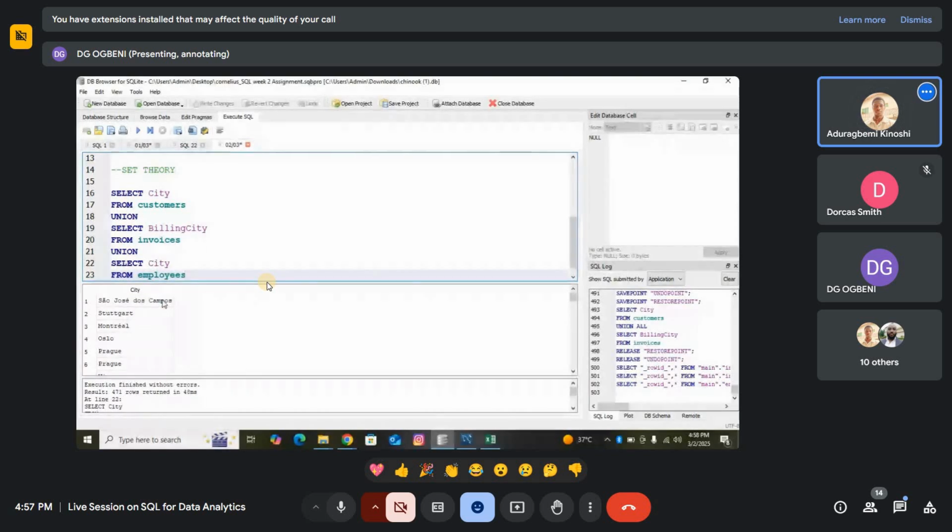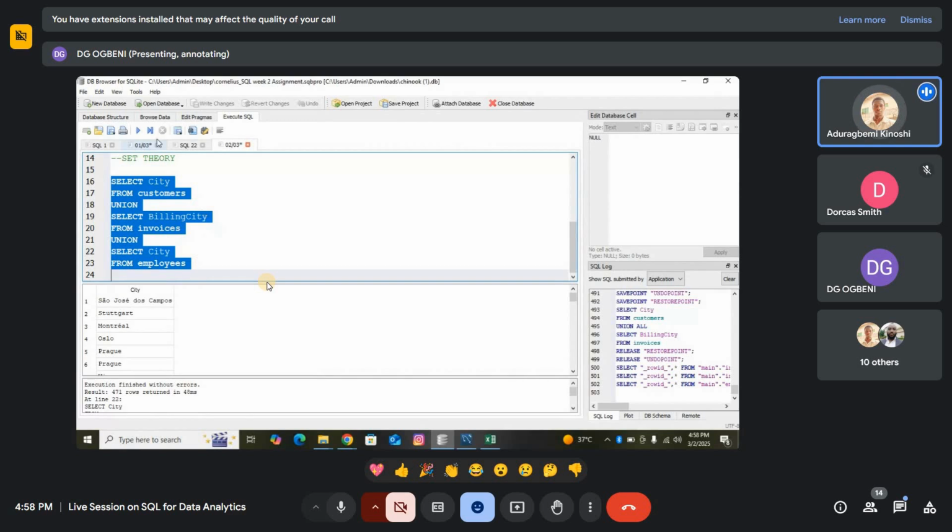Okay, so you can execute everything at once. Everything. So using the union alone, let's see. 55. Look at this. 55.